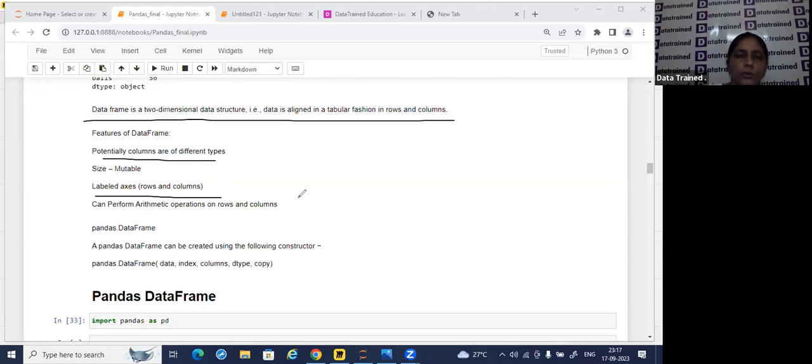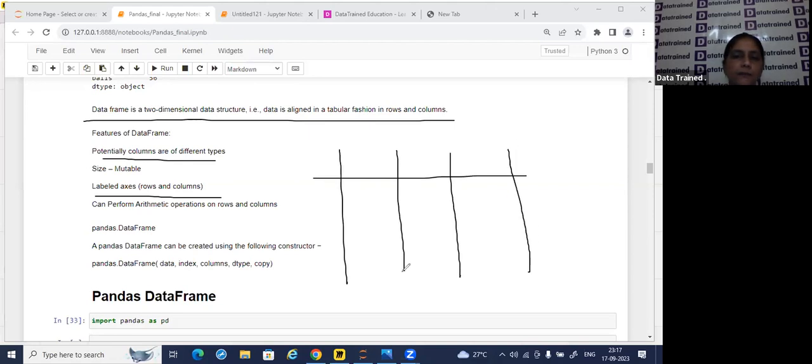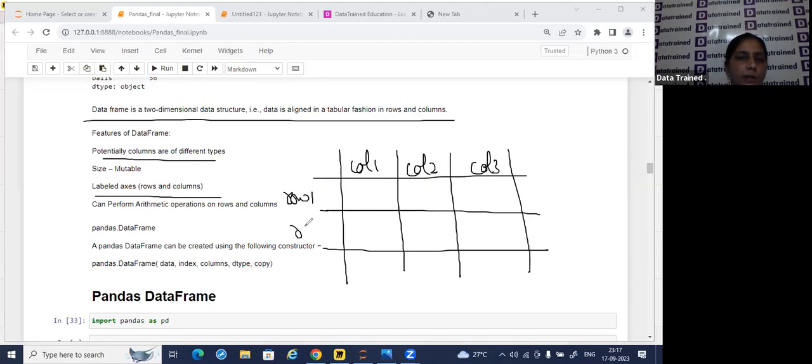Okay. So let's see how to work with pandas here. First of all, let's see labeled axis. Labeled axis means if we are working with a pandas DataFrame, we can work with rows and columns. We are having column number 1, column number 2, column number 3, and we are having row number 1, row number 2, row number 3, and these could be labeled also. So these are labeled axes.